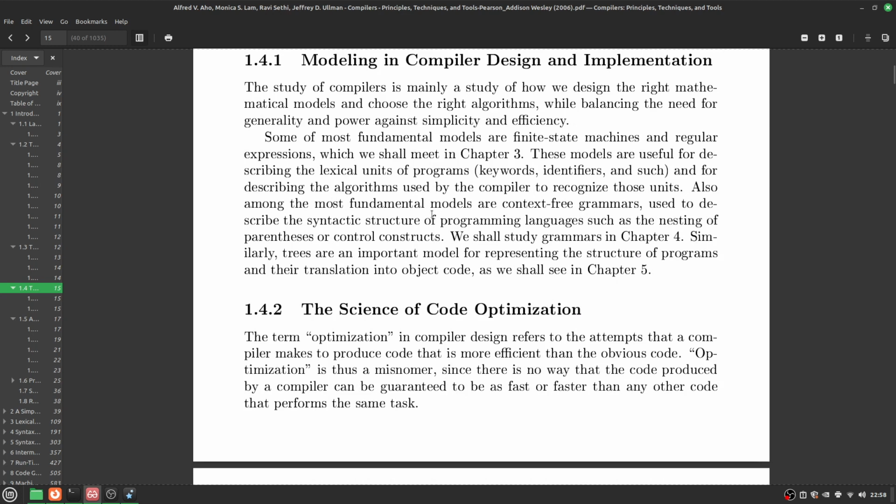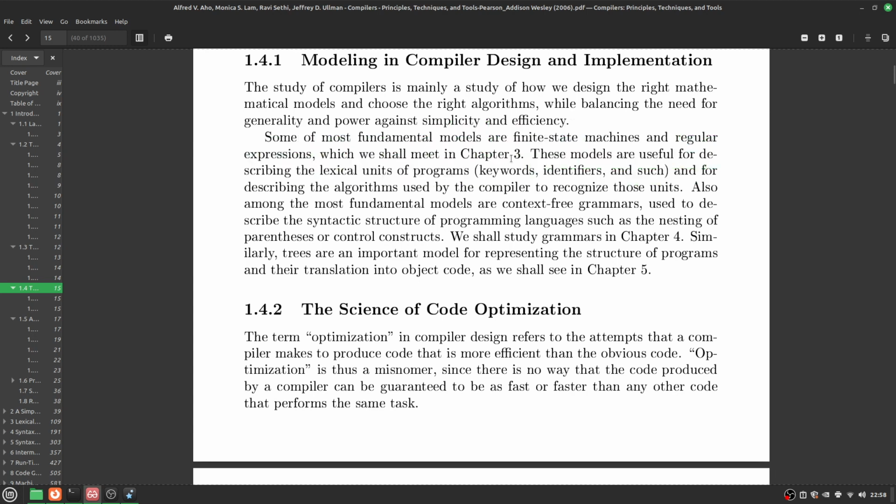Modeling. The study of compilers is mainly a study of how we design the right mathematical models and choose the right algorithms while balancing the need for generality and power against simplicity and efficiency. Some of the most fundamental models are finite state machines and regular expressions. Cool. Yeah, I want to learn more about finite state machines for sure. And regular expressions, which we shall meet in Chapter 3.